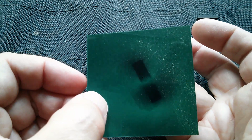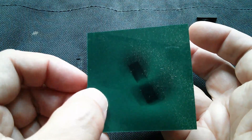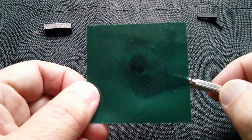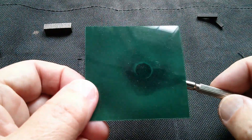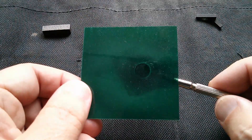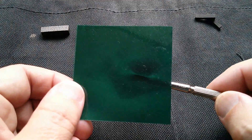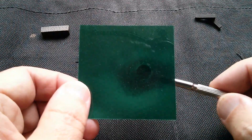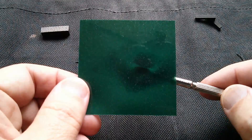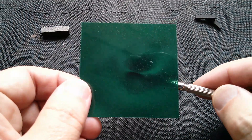Let's go back to the neodymium magnet. Going by what we saw on those bar magnets, it appears that one pole is on one flat face and the other pole is on the other flat face. If I turn the magnet on its side, you can see a very thin transition line sandwiched between the two poles - this magnet is so powerful it's actually sticking to the film. Both poles look black, but the line between the two poles looks white and is very fine and sharp.